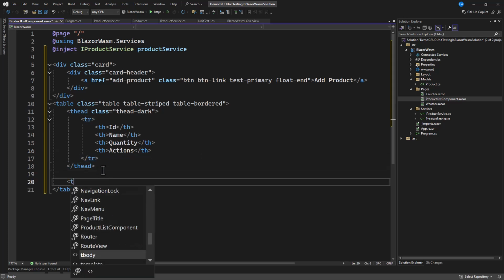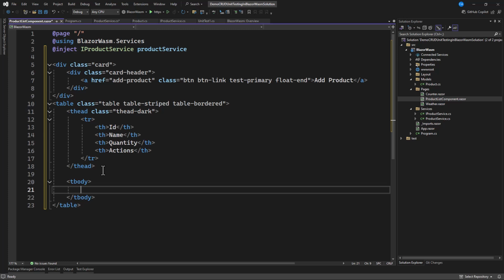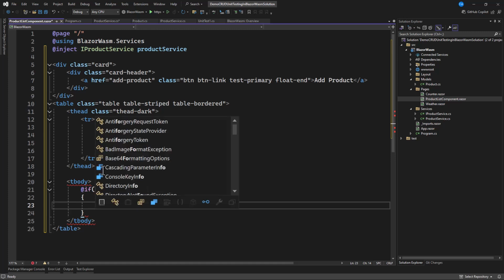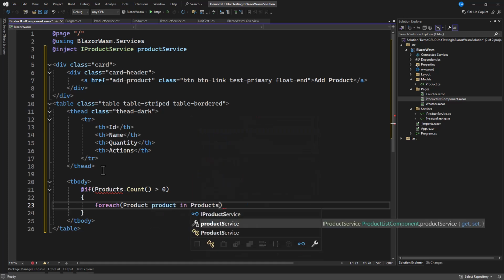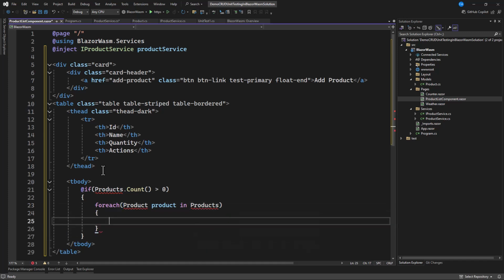Let's have a look at our tbody. Now this is going to contain the real content. Now we're going to say, let's say @if. So if we're going to have a list of products here, we're going to say .Count, although we haven't created that, but we're going to create it soon. We're going to say if the count here is greater than 0, that is only when we want this to happen. So let's loop through, and we can have product as Product in the ProductList. So within each product in the product list, what are we going to do? We want to loop through.